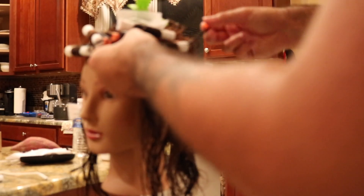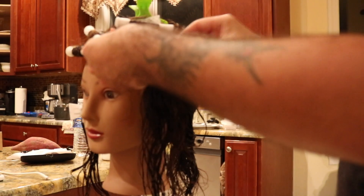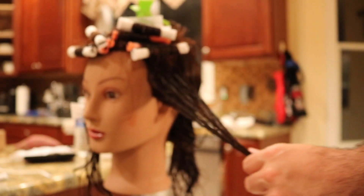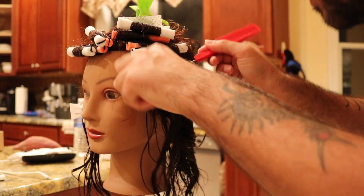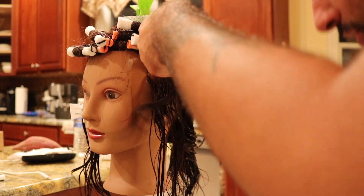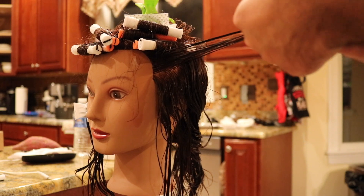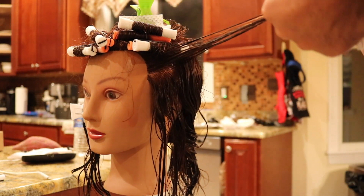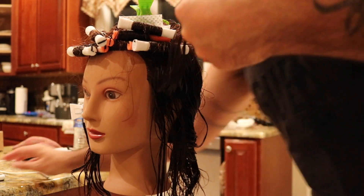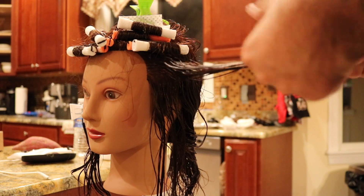You're going to be left with two rods — fasten them like so, and repeat this all the way down. With these mannequins, the hairline and the top are a little tricky because they pack so much hair around the hairline. Perm solution matters too — a thio-free perm is generally best, producing a medium curl. If your guest is looking for something more vintage, I would go with a standard cold wave, which produces a more voluminous and firm traditional perm. It's really up to you as the hair artist based on client consultation.